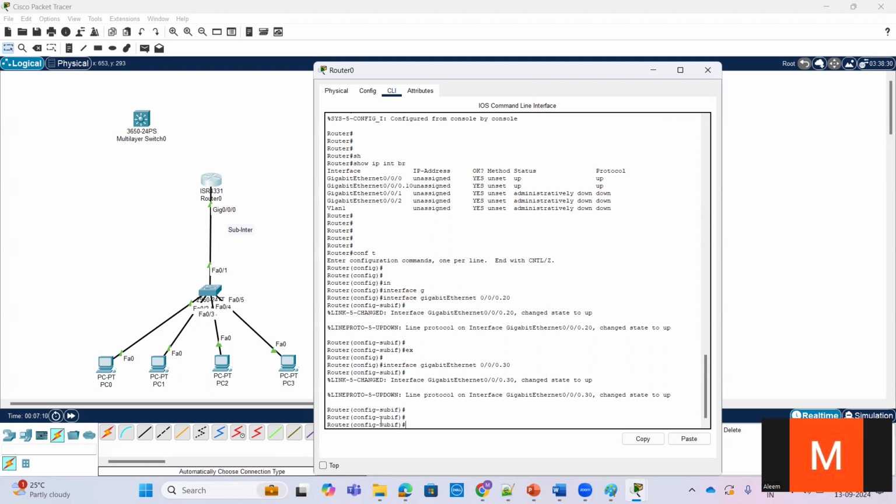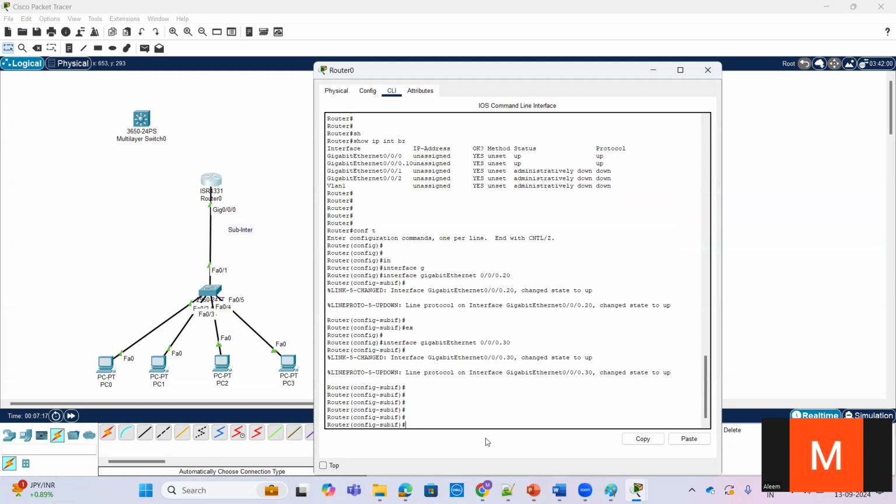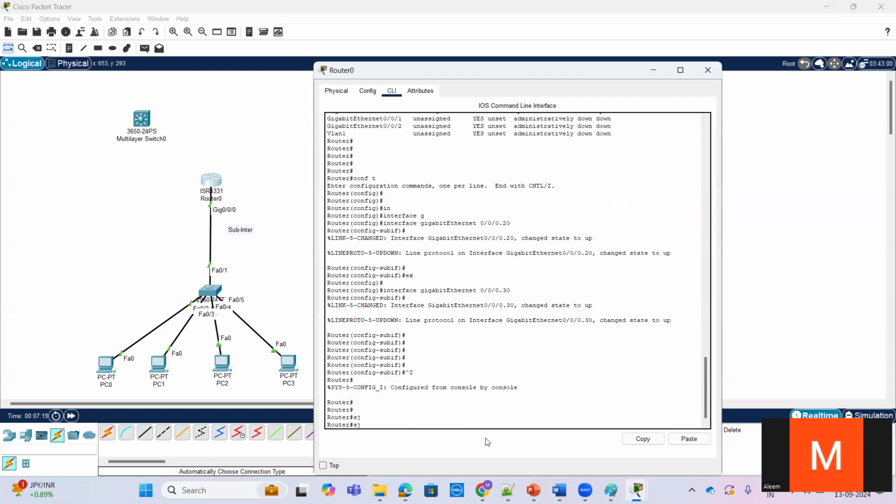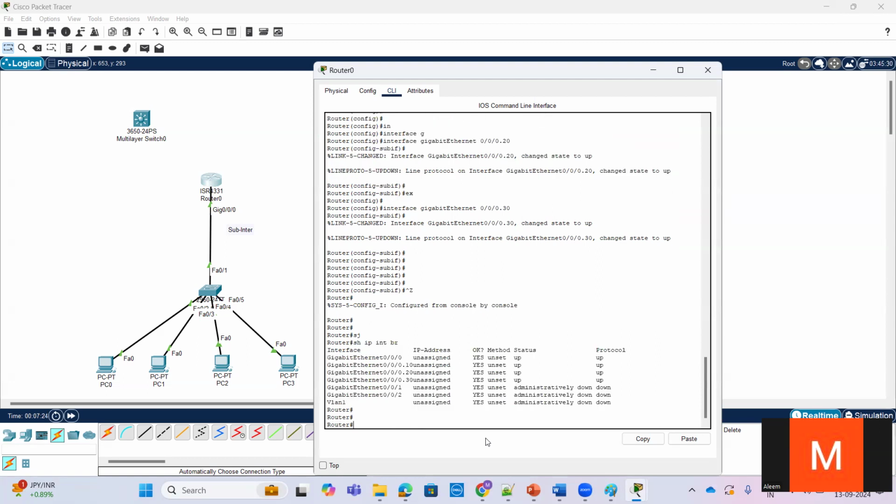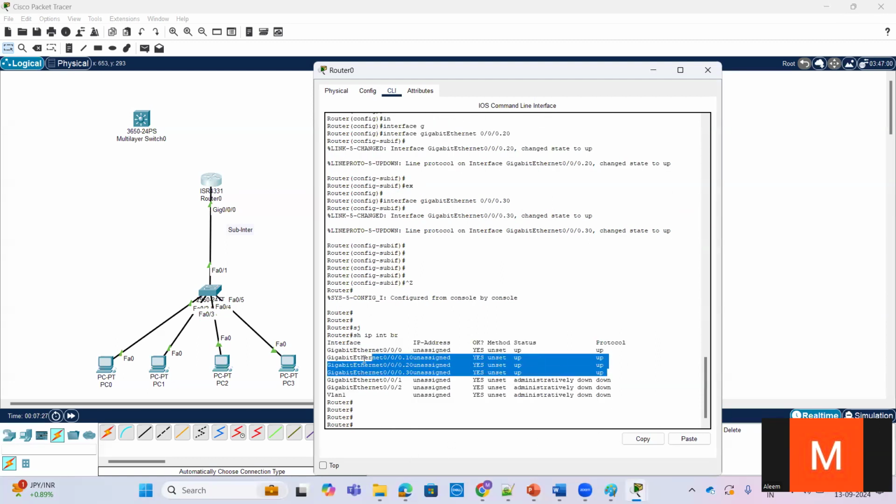Interface. So here you can check we logged in. We are in the sub interface. So here you can check it like this: show IP interface brief. Likewise, we'll configure sub interfaces. How many are required? Logically, it is one interface only; physically we configured one interface, but logically we made so many interfaces. How many you require, if you need hundreds or thousands of VLANs, based on that you can create it.